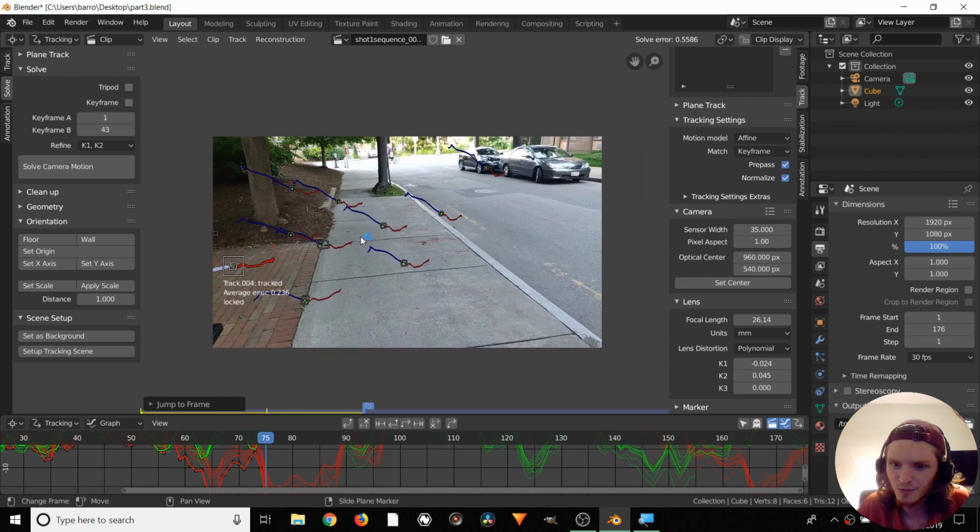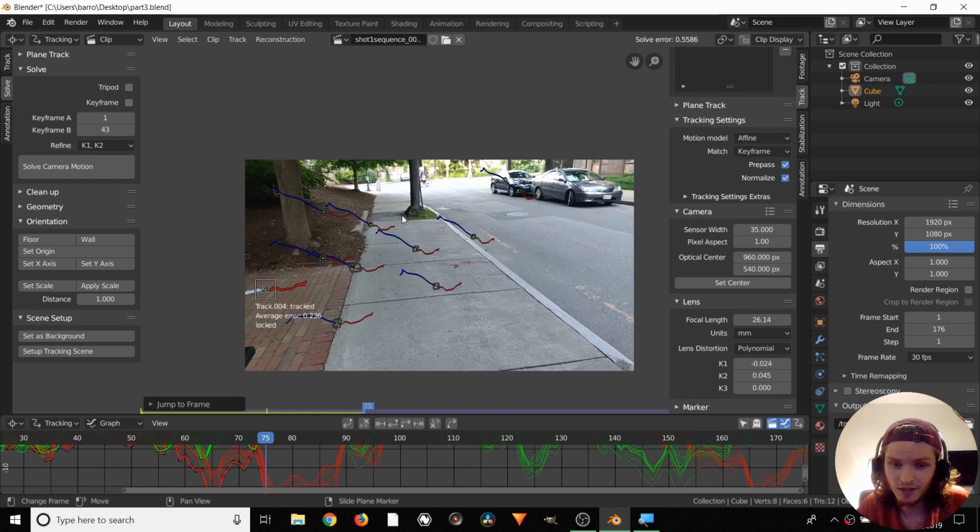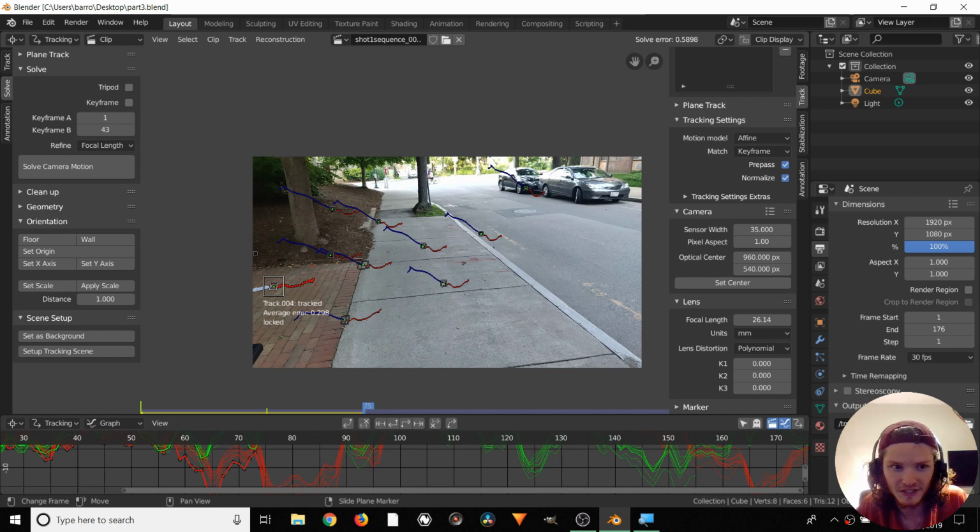Okay, so the last thing we can do is, again, optical center. And this one sometimes breaks a camera solve. Sometimes it improves it a lot. So we're going to do it. If it doesn't work, it doesn't work. So actually what I'm going to do is undo our lens distortion. So at this point, we got back to our solve error without accounting for lens distortion.